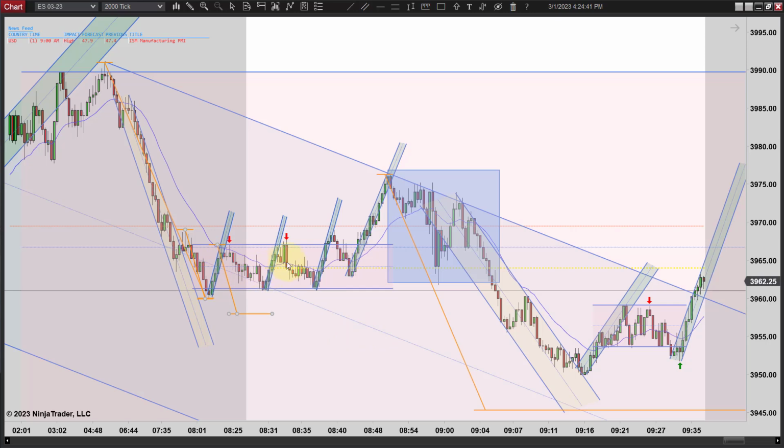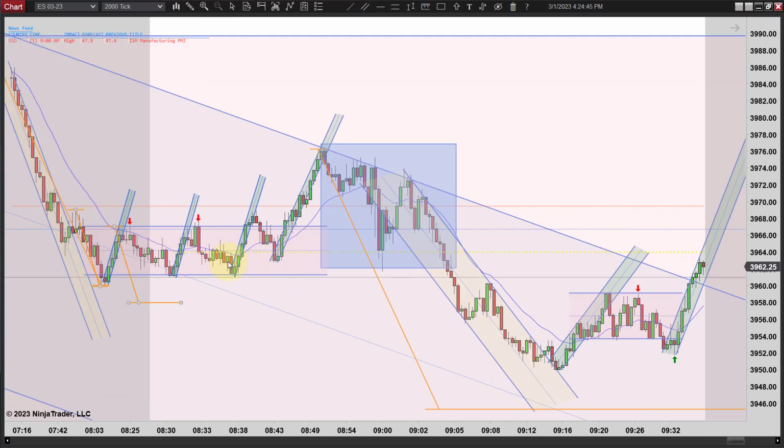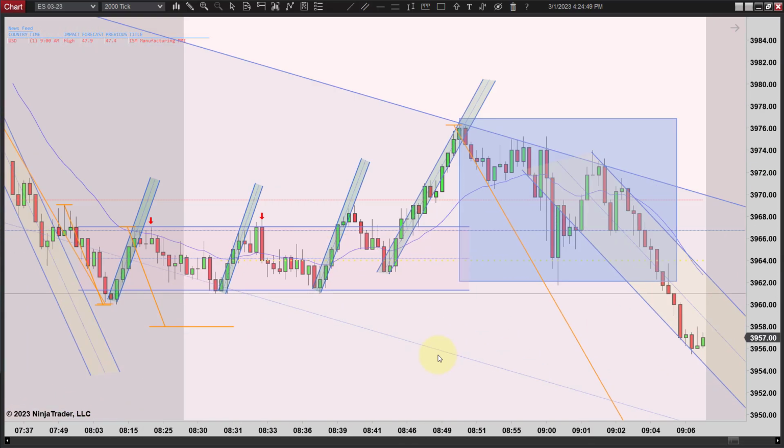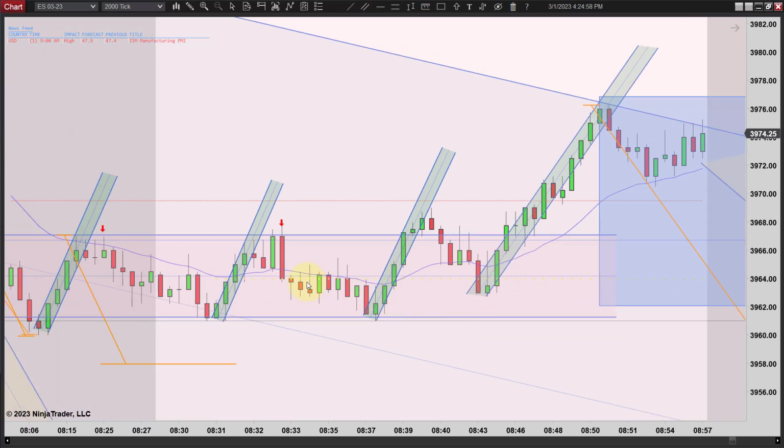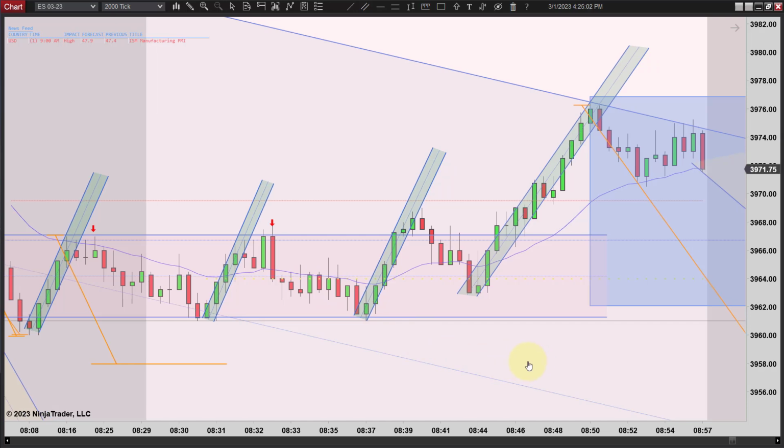Just sideways in the rest of this. We did get a triple test here, but I'm a little leery of that. Not a good enough signal bar there. Let me zoom in a little more. That was really tempting, and it would have worked. But notice that the next bar is an inside bar and it doesn't break higher. That pretty much just tells you you're congested there, and so I don't think that's worth trading.